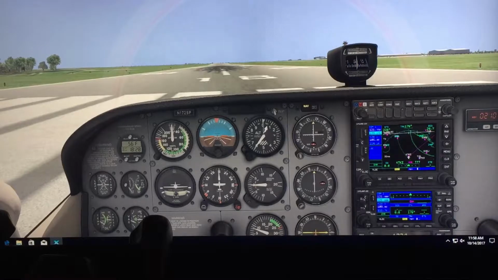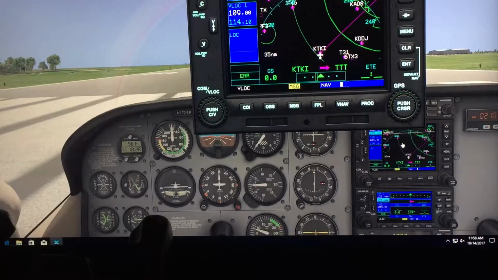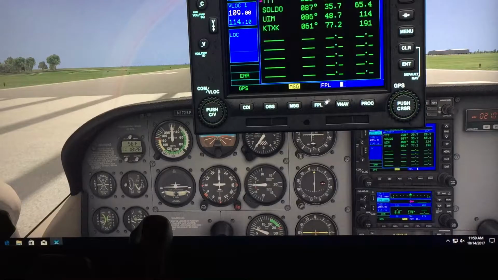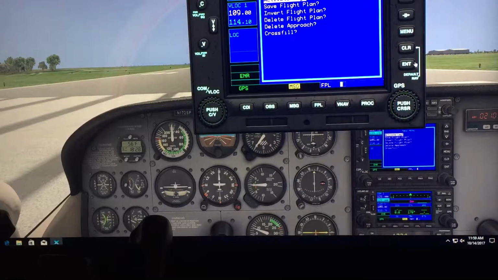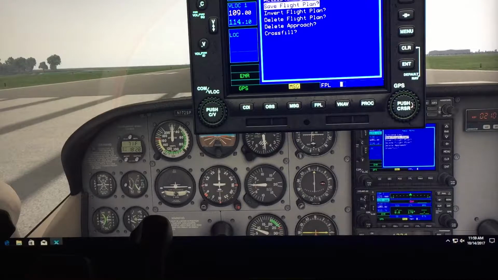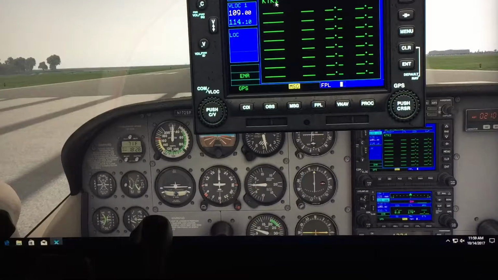All right, here's the Garmin 530. We're going to be using the GPS for navigating, so I'm going to set this CDI to the GPS. I'm going to do down here on the 430 as well. All right, so we need to enter some information into this GPS. Now, in a previous test, I had already done this and created a flight plan. I'm going to clear that flight plan and show you how we put it in there. Delete this flight plan.